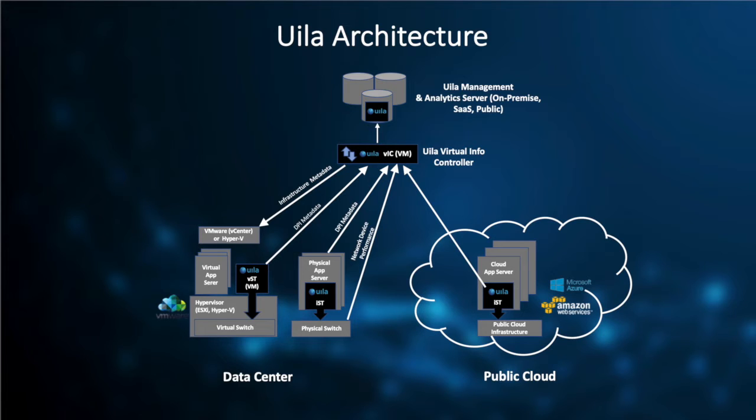The next component is the Virtual Information Controller. The Virtual Information Controller integrates with your vCenter environment to collect all the compute and storage information, and it also receives the metadata packets from the virtual smart tabs on the application and network. Finally, the Virtual Information Controller in a SaaS-based installation will send it to the cloud UMass, or the cloud portal, to provide you with all the deep dive analytics on Uila.